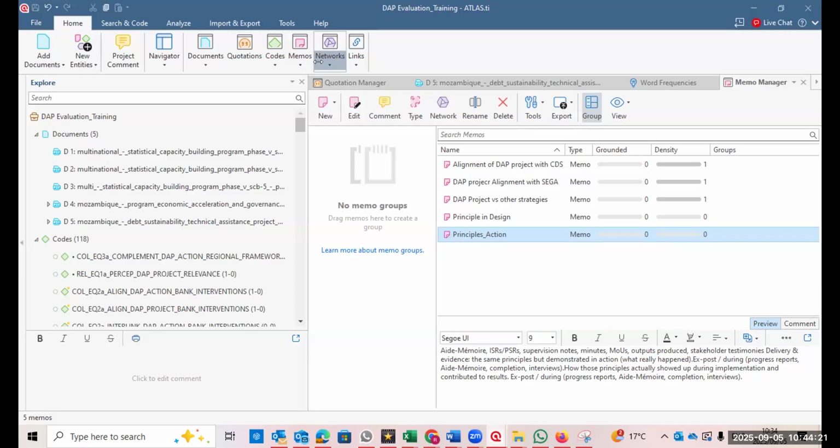Okay. Yesterday I was talking about network, the network diagram.